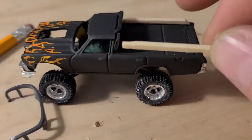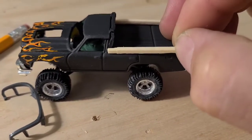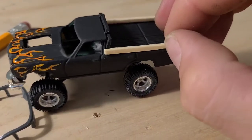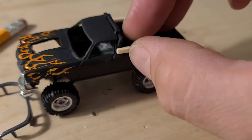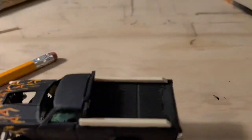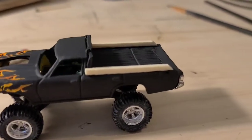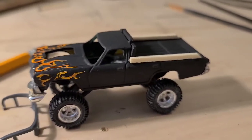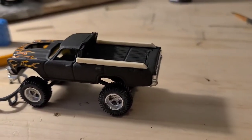All right, I already applied the glue. Passenger side one is installed. And we'll do the same with the driver's side. Ta-da! All right. Nice fit. Gives it a little bit more of a box in the back, which I like. We'll let that dry for a few minutes, and then we'll do a little bit of painting to blend it in.